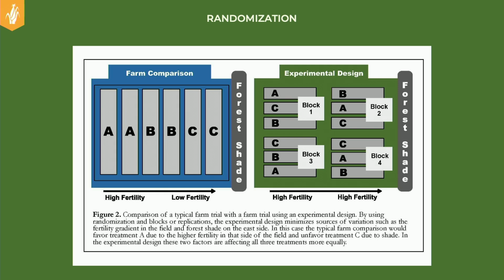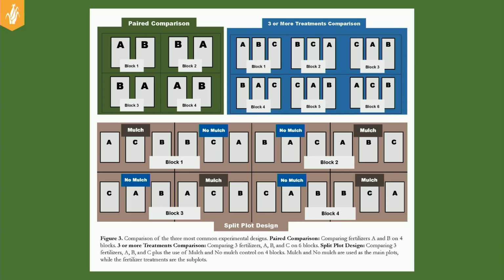And that is going to help reduce any kind of variance that you might have. Here's a little illustration of that. Like if you had 3 different things that you're testing on the left, you put them out there, A, B, and C, and you had a field that had higher fertility on one side because you had the turkeys there longer, then your treatment C is not going to be as good as A, right? But that's because of the turkeys, not because of what you did. So if you randomize your blocks, then that helps spread the treatments out throughout the gradient that you have, and then that variance is spread out and you'll get better results. That's why randomization is so important.